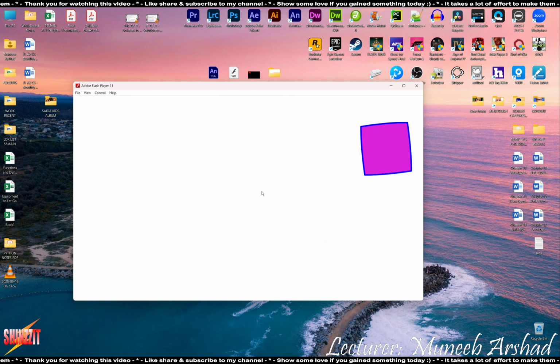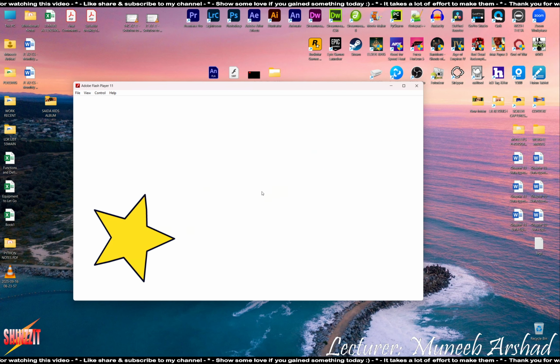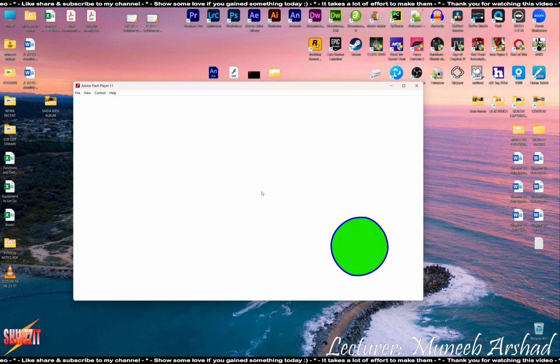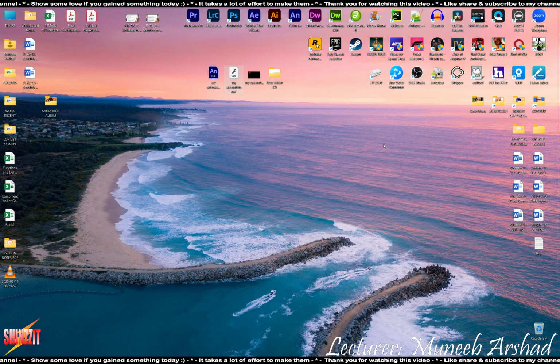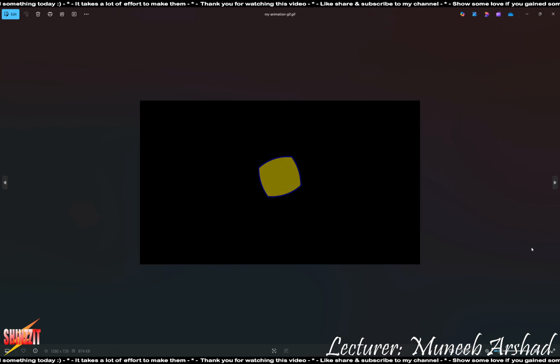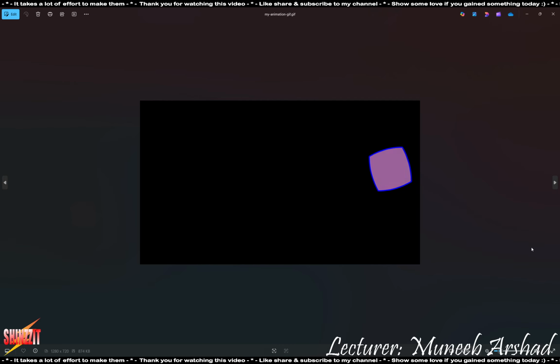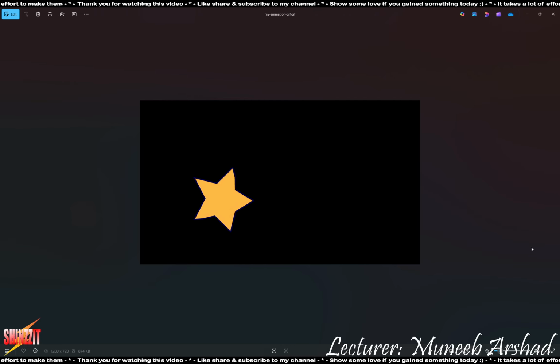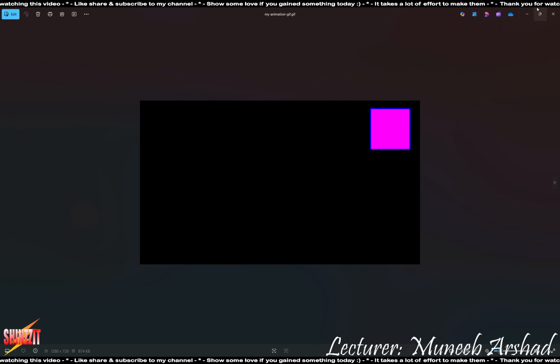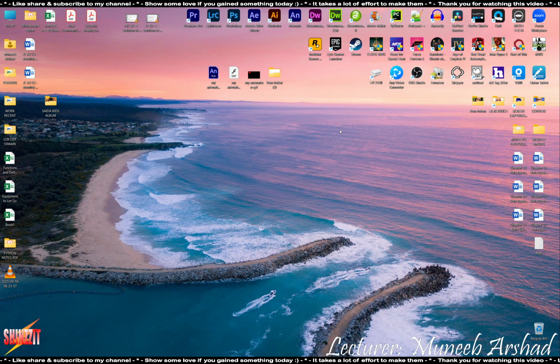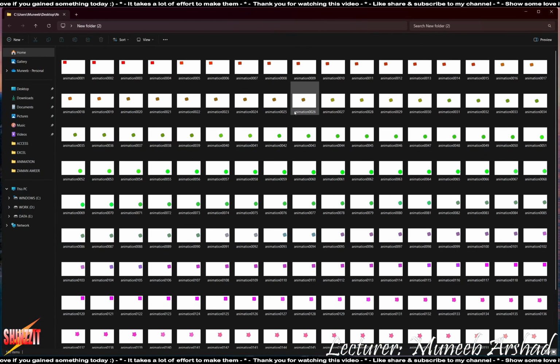दूसरा नोट करो कि जो स्टार था which was outside the stage, it is still going outside my stage, ठीक है, it's not visible. Let's look at the animated GIF. Double click on it. This is my animated GIF. Same animation, ठीक है. अब आप जाएँ उसके ऊपर जो हमने सेव किया था as GIF sequence, saved it in this folder.